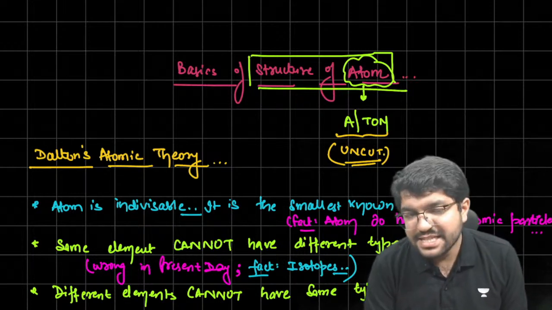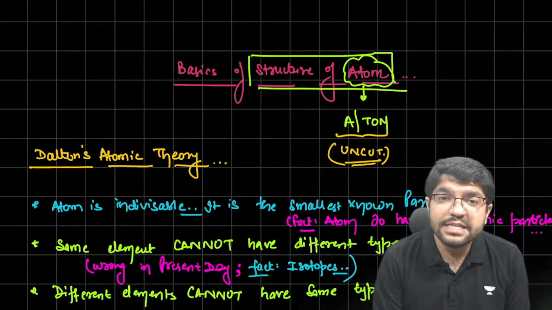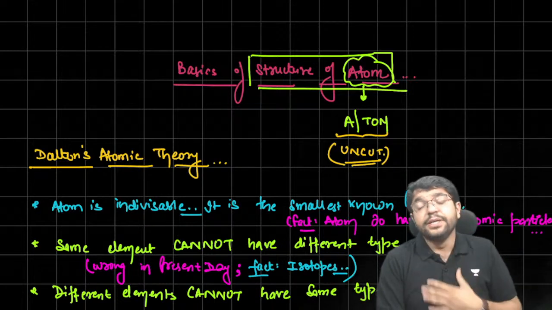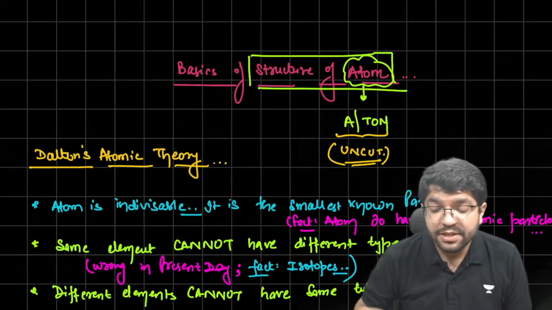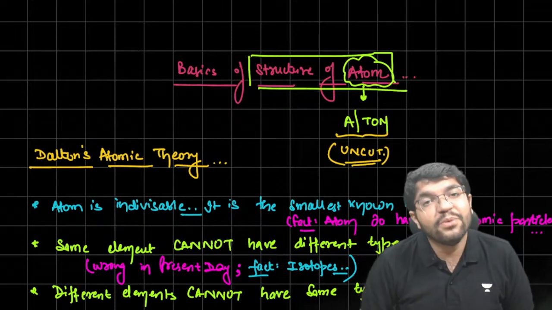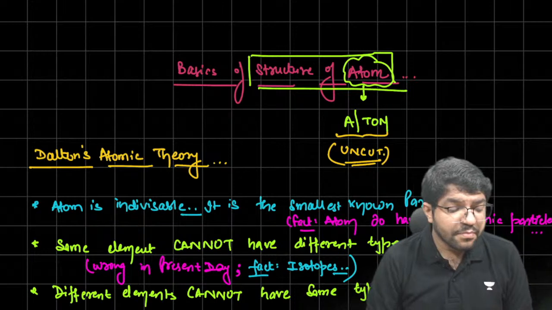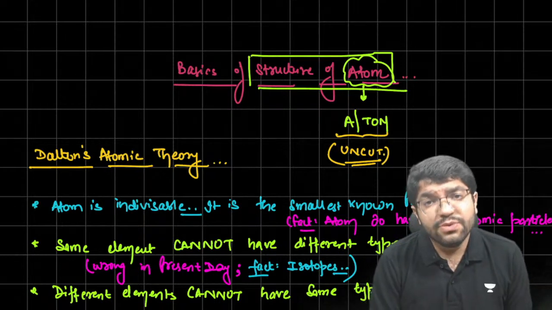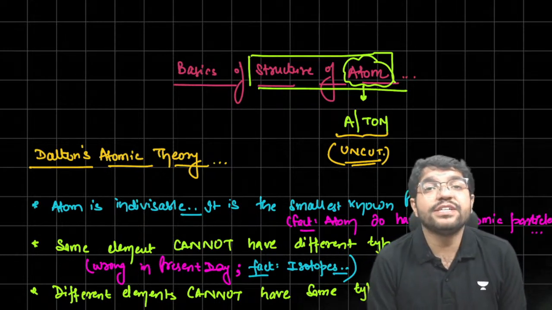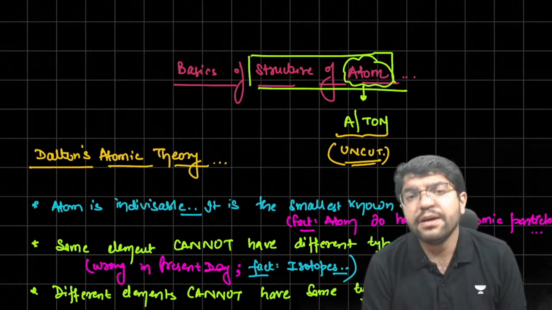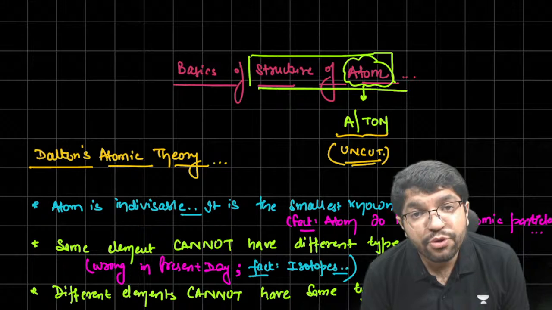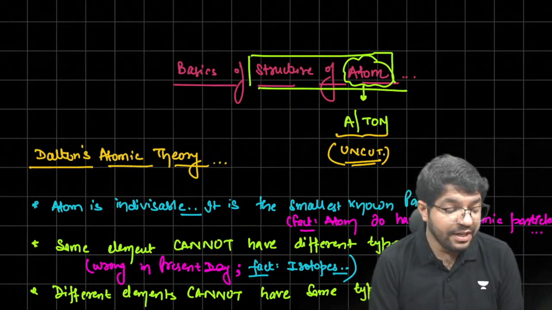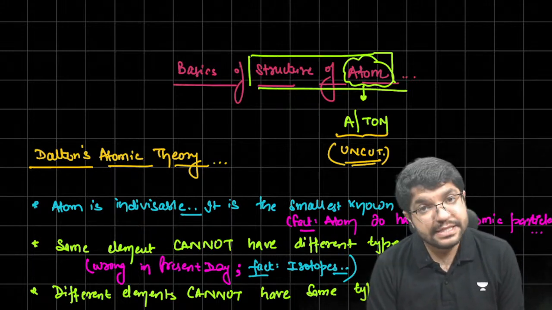After Bohr, we have Planck's theory, then Heisenberg, then everything starts. But here, I'm so sorry. When we talk about basics of structure of atom, they should be taken before Bohr's atomic model has been started. Do not waste much time. Just quickly read those 5 pages in the NCERT, so that the next class becomes really magical for you, wherein we talk about spectrum, Planck's theory, and the photoelectric effect. One by one each class, but yes, first of all, the reading of the 6 pages in the NCERT.